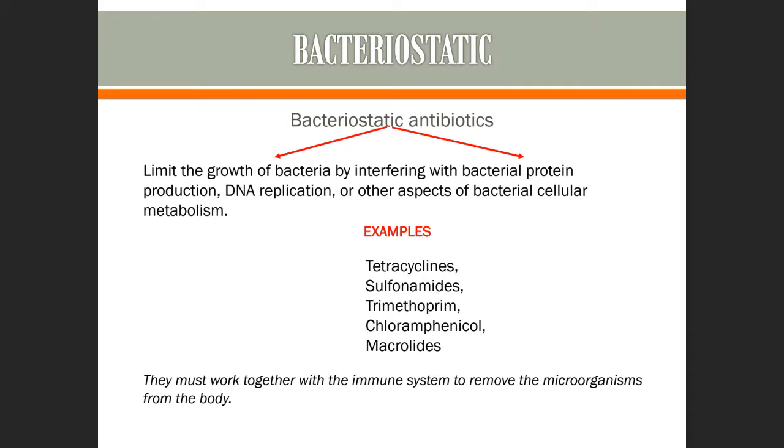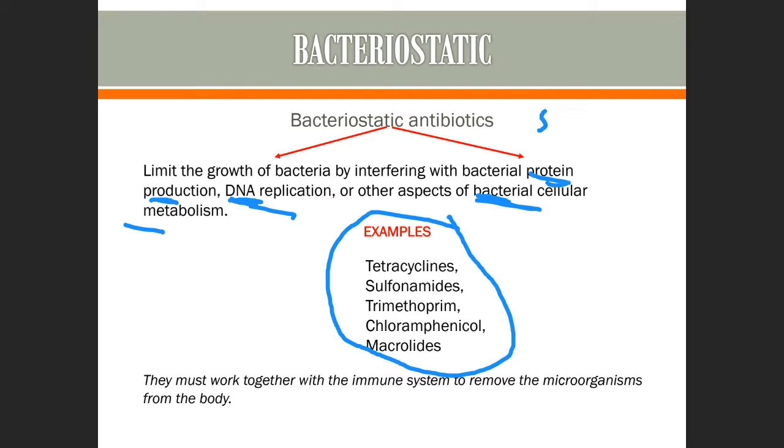Okay, coming back to the lecture. Bacteriostatic. What do you mean by bacteriostatic antibiotics? These are the antibiotics that act by interfering with protein synthesis, production of protein, replication of DNA, or aspects of bacterial cell wall metabolism. So here, we'll see the concept of bacterial protein production or DNA replication. Protein synthesis inhibition will involve the 50S ribosome, 30S ribosome, 70S ribosome, replication, transcription, transduction, etc. You will be studying these in upcoming classes in detail.